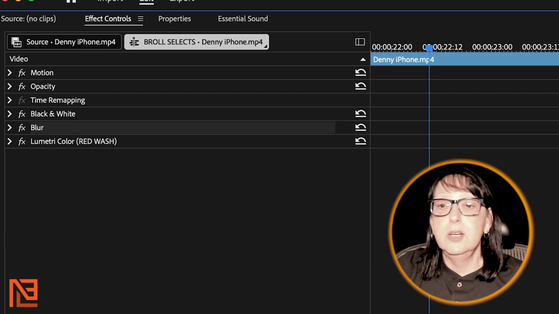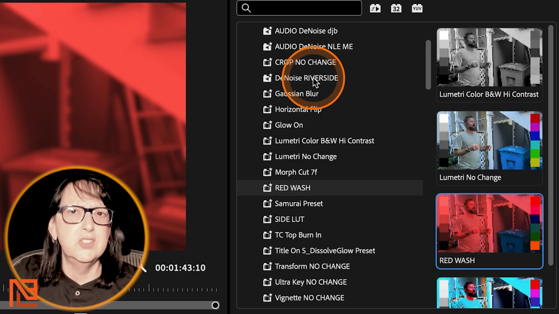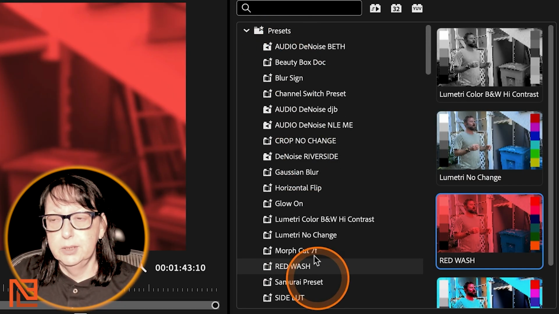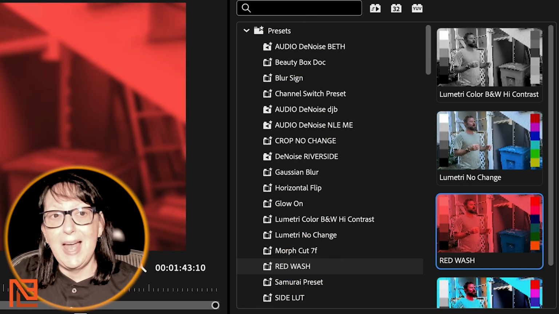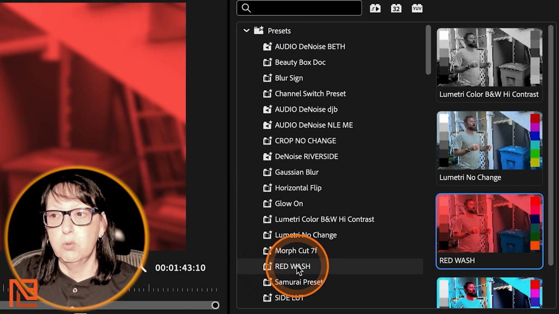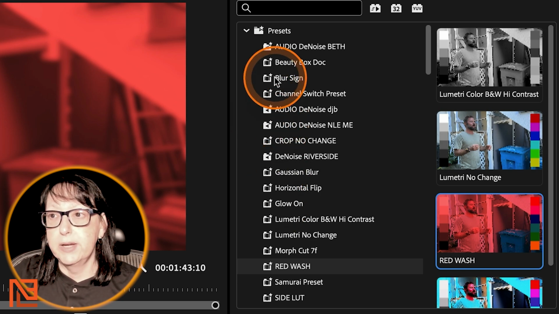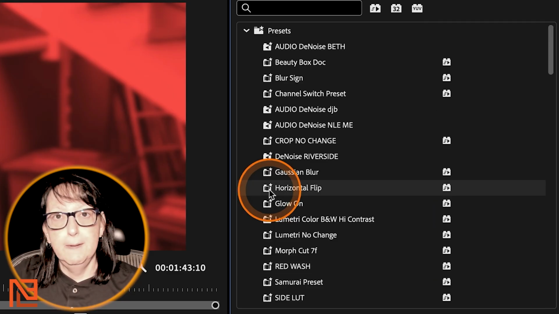Now, wait a second. Hang on. There's a couple of exceptions, though. I've created a lot of presets, and there's one exception that I can think of. Once I add a preset, like I did with red wash, then when I go to add another preset that I've created, like let's say horizontal flip right here, if I double click this, I know what you're thinking.